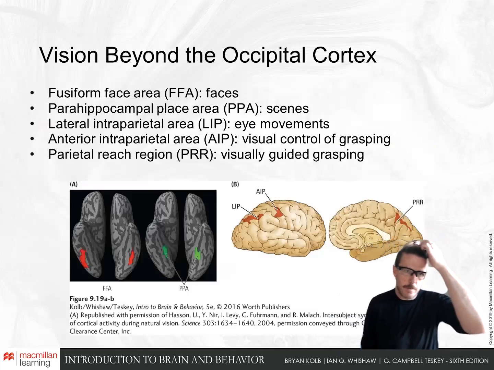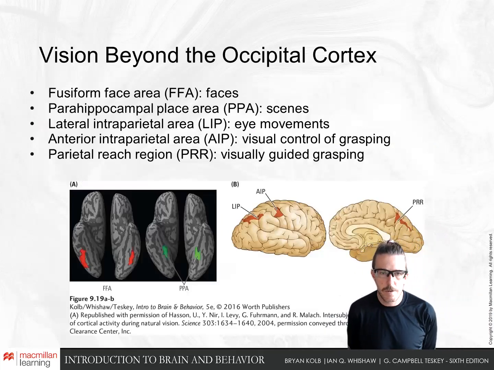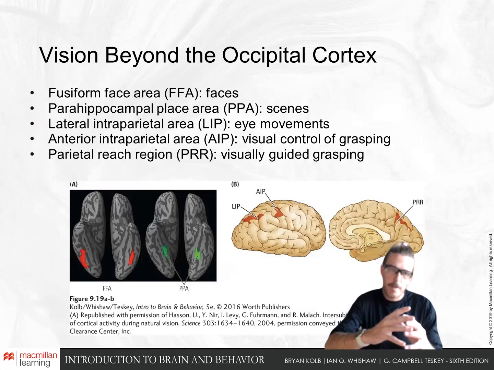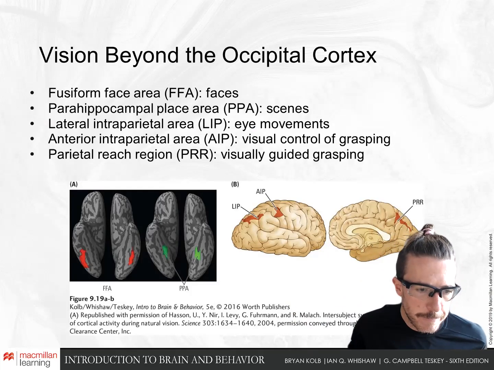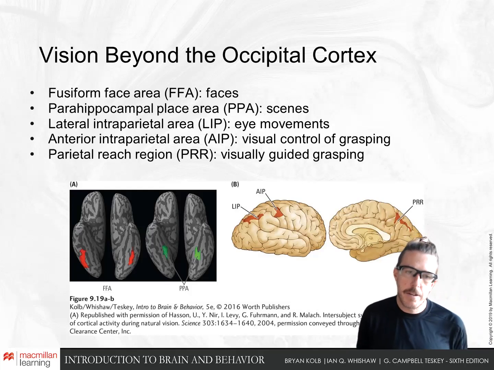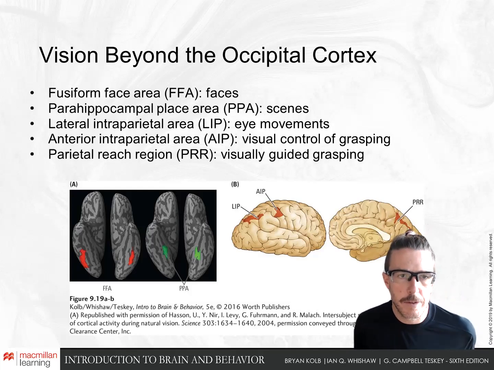Beyond the occipital cortex, we have a complicated set of visual areas that process different features and types of objects like faces and scenes in the ventral stream. So here's two areas on the bottom side of the cortex, a picture of a 3D model of the brain that's been inflated so that there's no grooves in it anymore, showing this fusiform face area and parahippocampal place area, areas that are differentially active, that is, a lot of blood flows to them when we see those types of visual scenes.